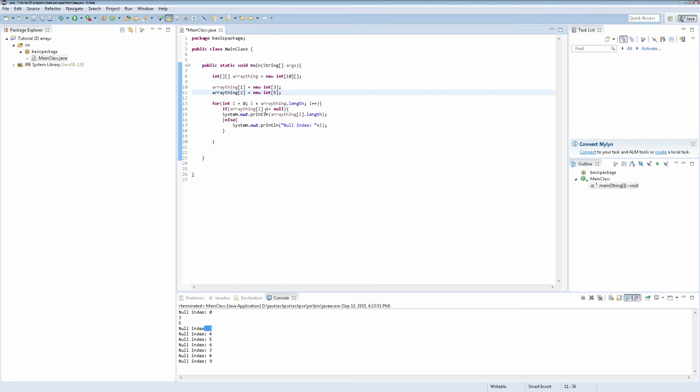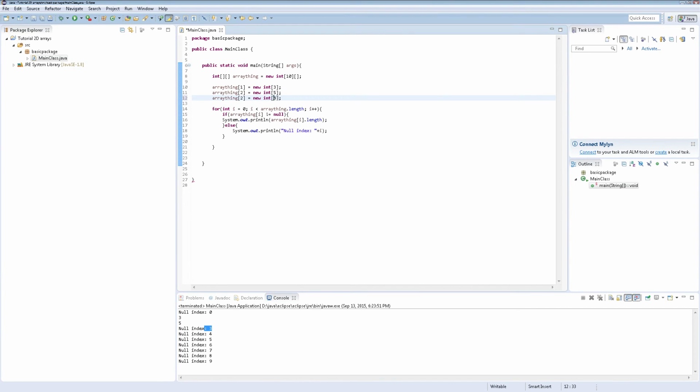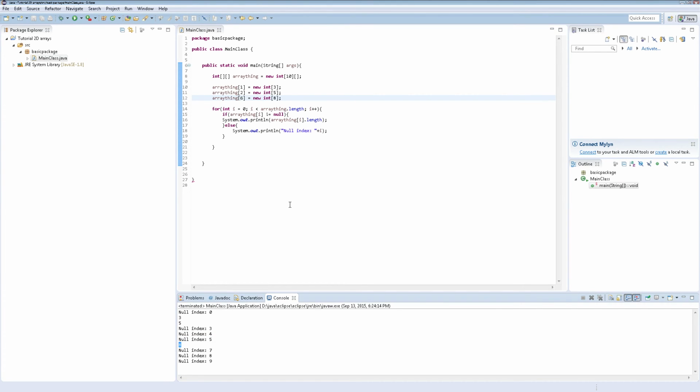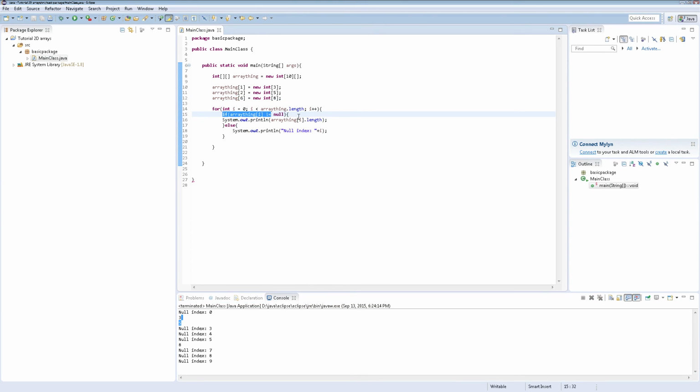This is what got me into programming. I just enjoyed messing around with everything. Nice. We're going to give it 8 indexes at 6, and see what that does. Alright, so 6 has something in it. Although whatever's in that array is also going to be null, so the nested array will have to have items unless you're expecting it not to. Basically this just means if there's something there, then do something. Otherwise you're going to throw a null pointer exception unless you handle it correctly like this. And that's pretty much that.